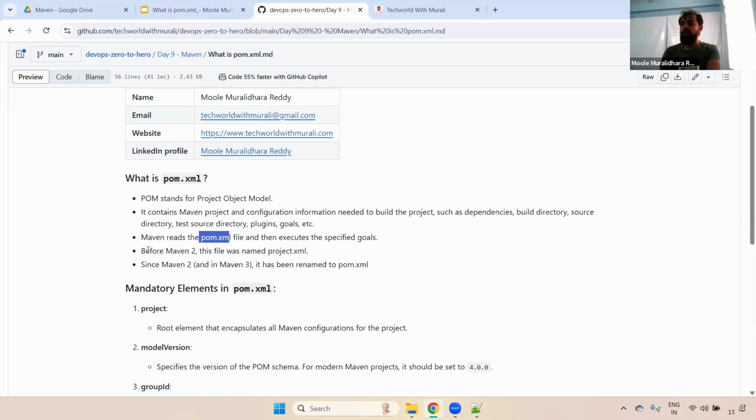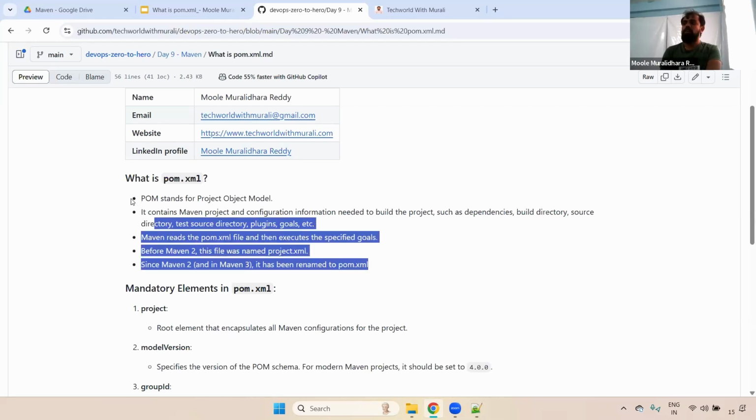And one more thing, remember, before Maven 2 the name was project.xml. From Maven 2 and later versions, they renamed it to pom.xml. Again, I'm repeating: earlier the file name was project.xml, later they renamed it to pom.xml.